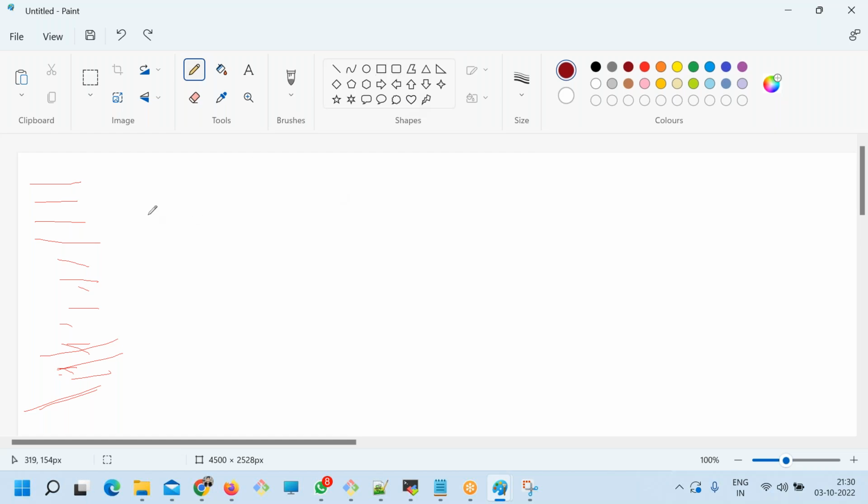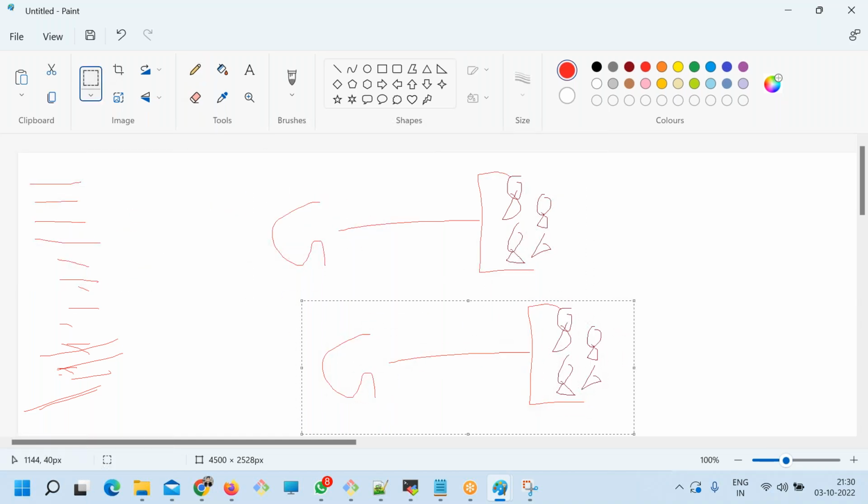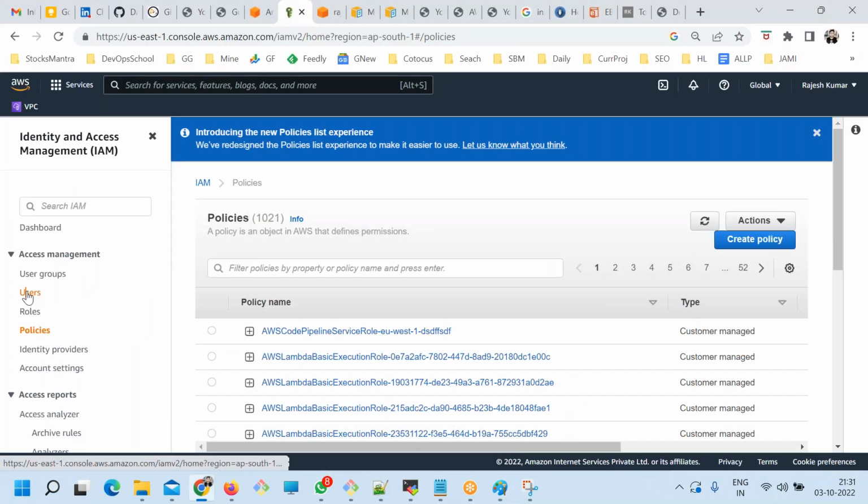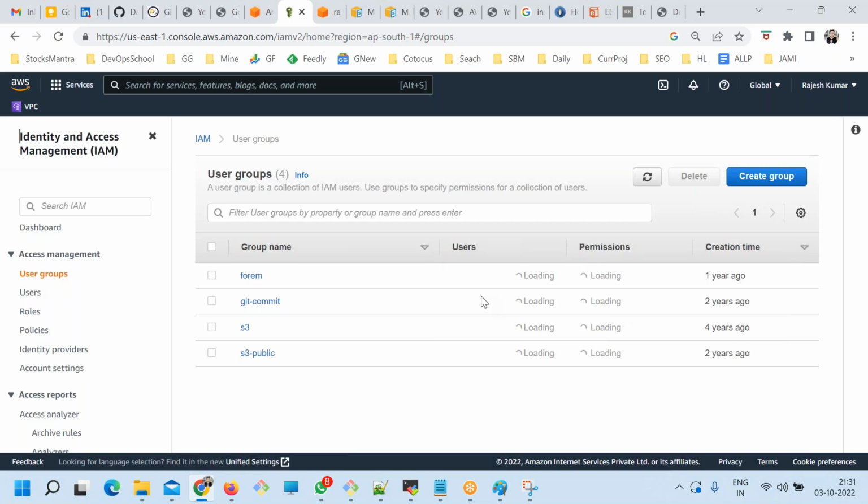After that, this policy you can apply to the user. This is the user. But when you have a large project, assigning policies to each user individually becomes very tedious work. So what do we do? We add all these users and create a group. You create a group and then add the policy to the group rather than the user. So we add this to this group, and this to this group, like that. Whatever policy is attached to the group, the user will have that same access. So here you have a policy, you have users, and here you have a group. Understood, all of you? Yes, sir. So let me do that.